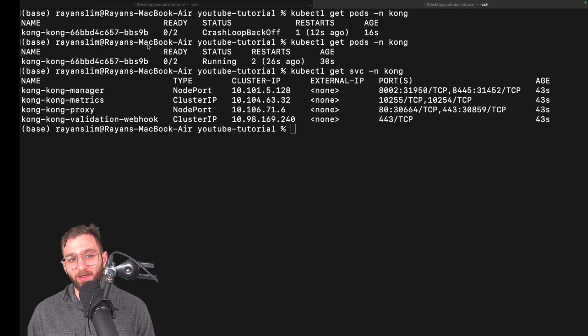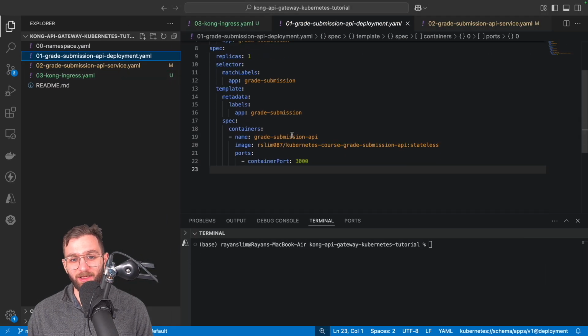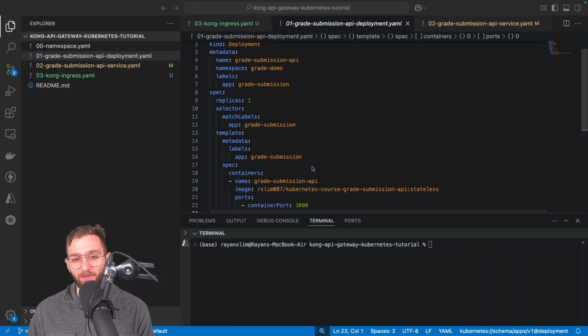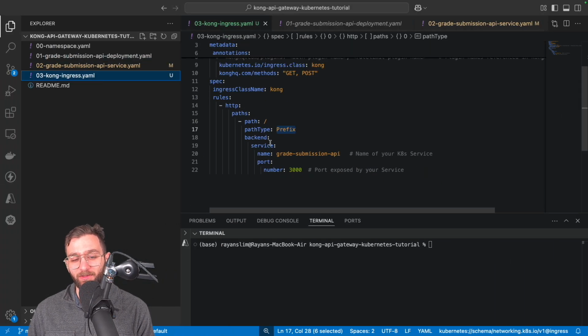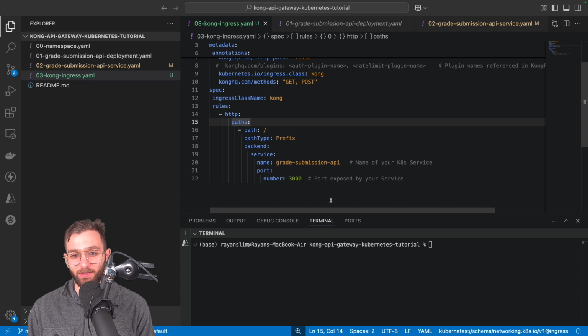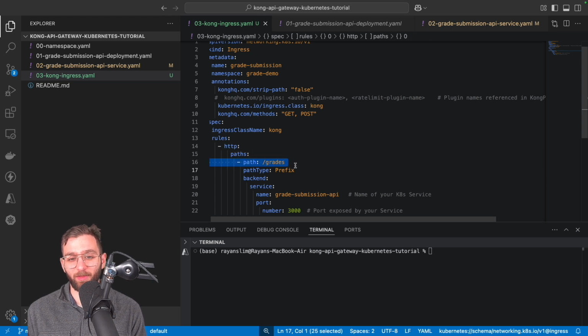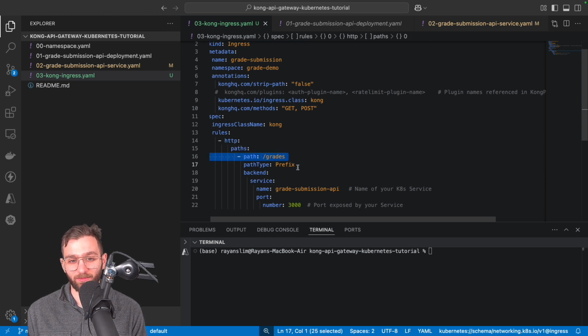All right, and now because the Grade Submission API doesn't really have any get methods that are actually serving back a proper response over here, we're going to make sure that we don't include it in our ingress resource, and we're going to say /grades, okay? Any requests made on the path /grades with this prefix, we want to reroute to the Grade Submission API.